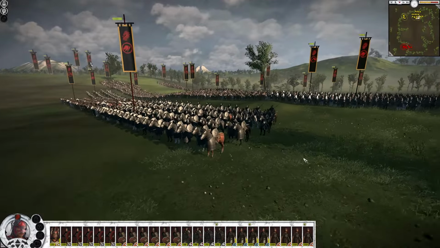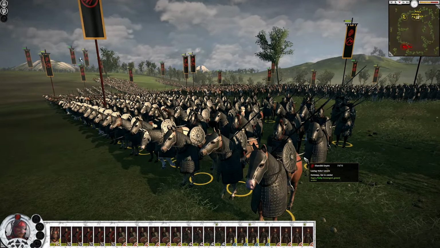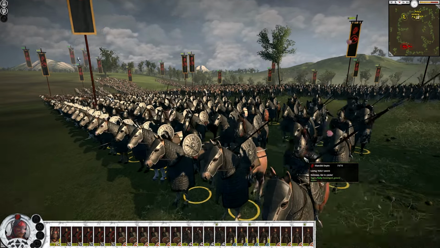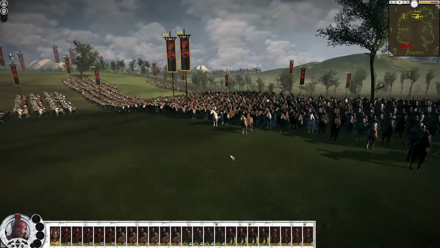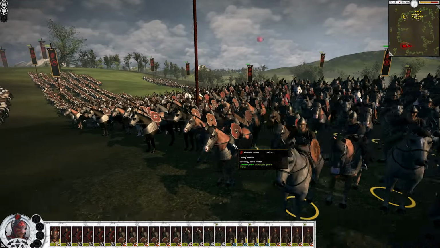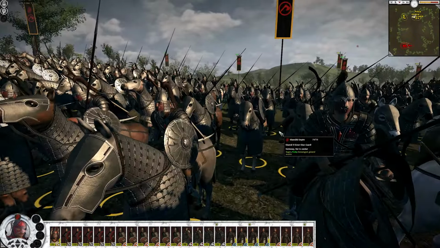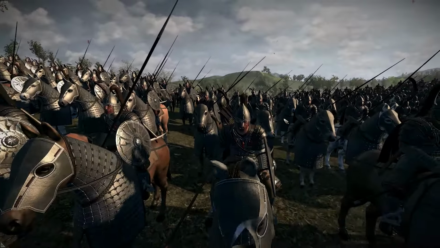So one thing I'm not 100% sure on as we dive into a battle is if all these units are supposed to be on horseback, because they all are. I'm not sure if that's a bug or if that's just what this faction is, because it is a nomadic faction, so it does make complete sense that they would all be on horseback, and we get a nice little glimpse of some of their units.